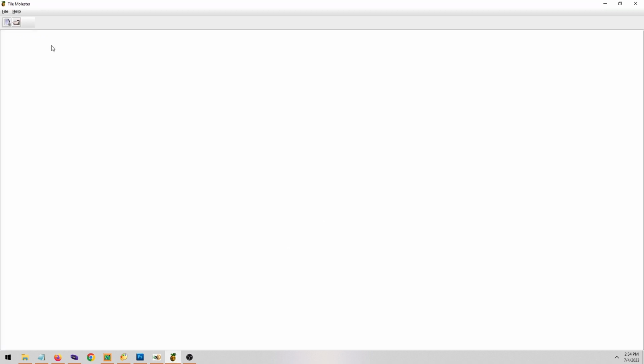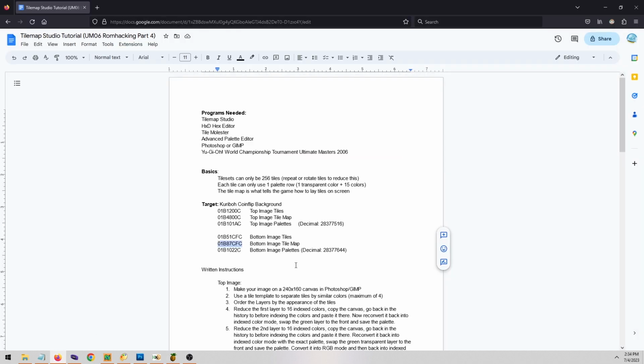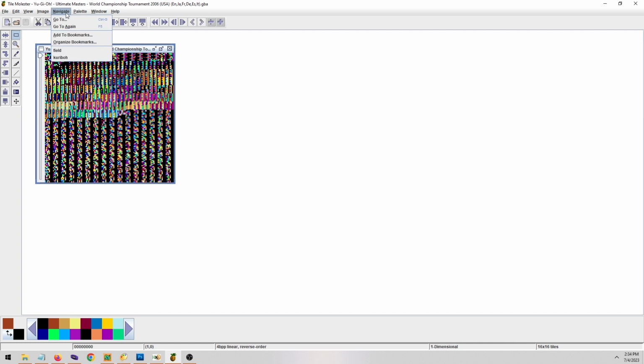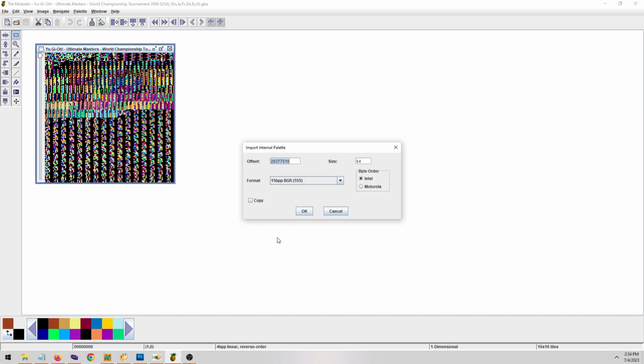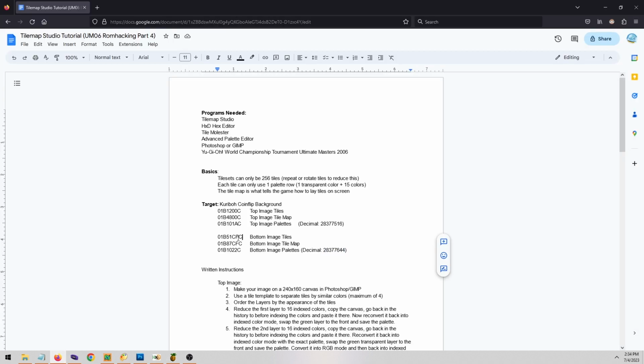Now let's go into Tilemap. Open our file again. We now need to import the bottom palette. Palette. Import from this file. Paste it there. That's going to bring in our colors from that section, and we also need to navigate to the tiles themselves.